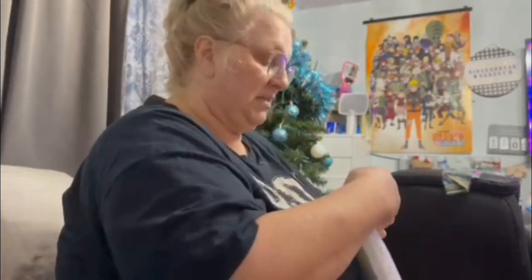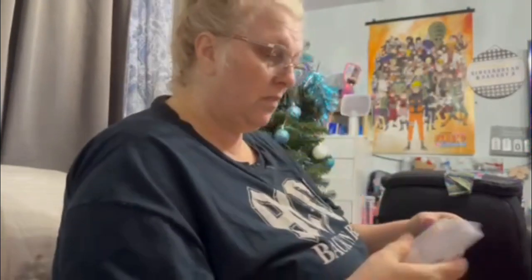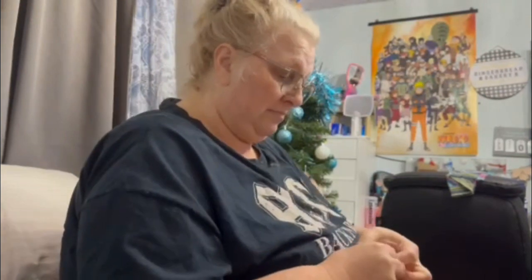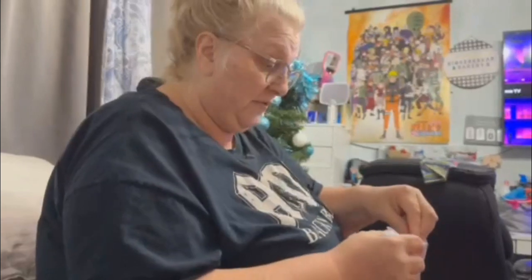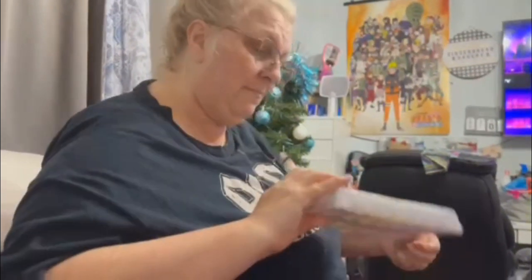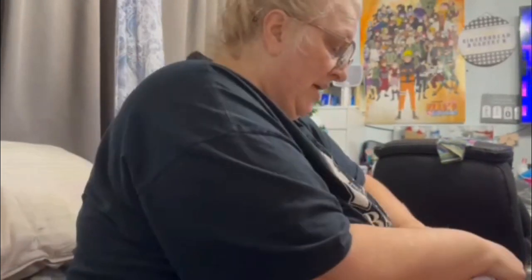So I was super happy to hear that they were going to send this because me and Em, I don't know how many times have come up with, did you take your pills today? So this will actually come in handy. And what I like about this is it is big. She sent us two. I believe there's two here. So that M can use one and I can use one. And if not, then we can put it together. But I like that they are a big print.